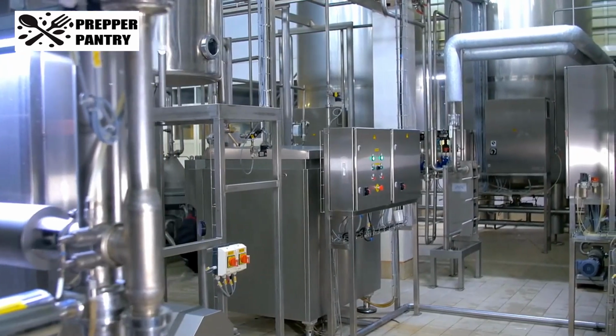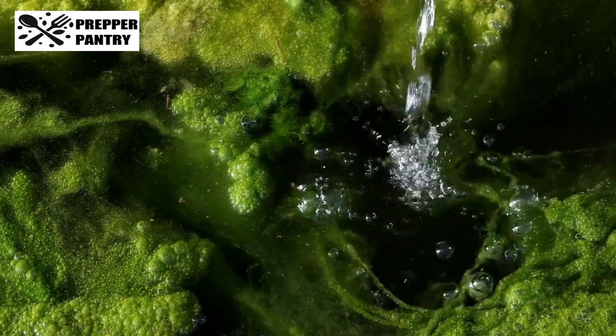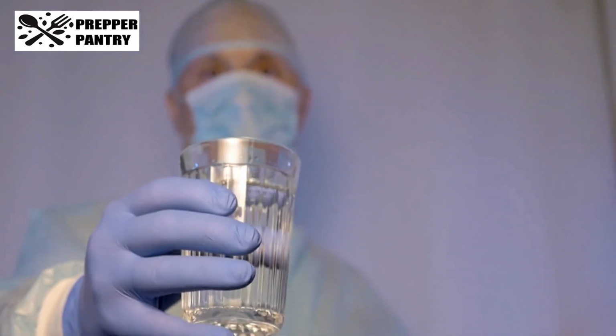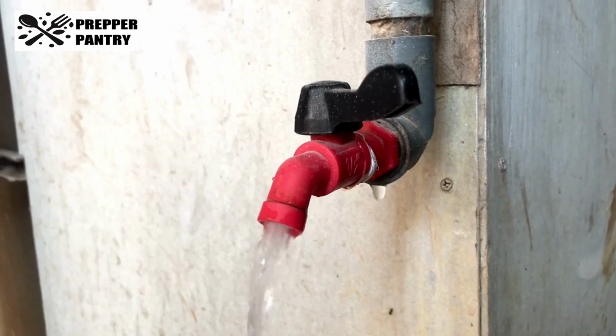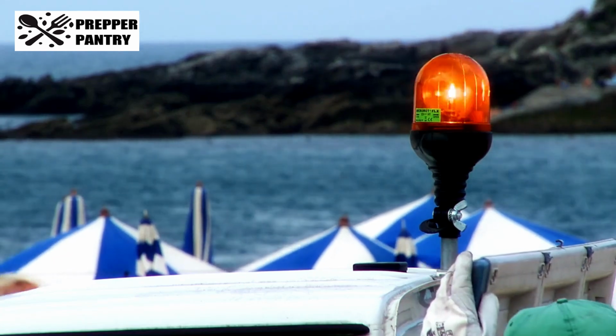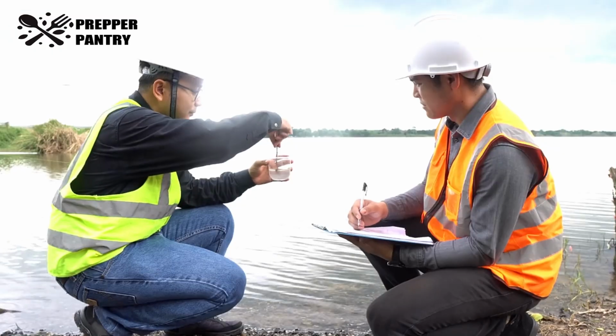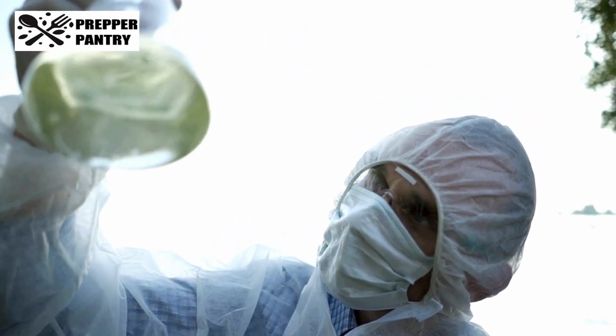2. Portable water filtration system. Before we talk about the importance of food and shelter, let's focus on something even more critical: water. Access to clean, drinkable water is the foundation of survival. Without it, nothing else matters. In an emergency, natural water sources like rivers or lakes might not be safe to drink due to contamination from chemicals, bacteria, or even harmful parasites.